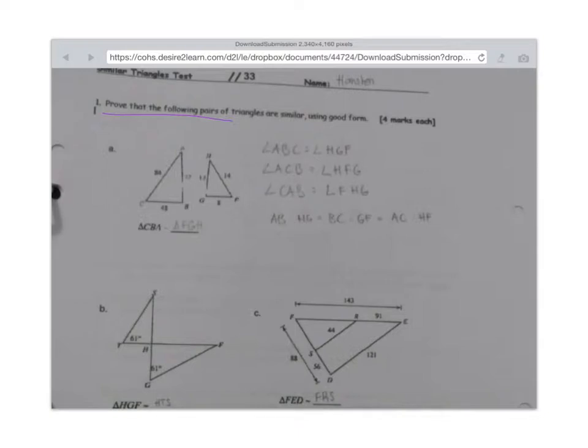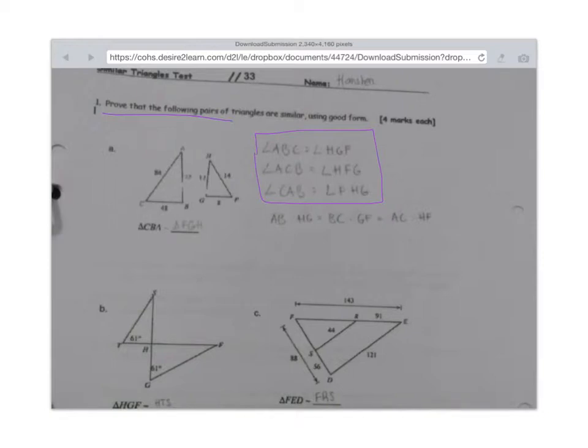So in this case, you've given me a bunch of angles here that you're stating are equal, but there is no information given in the question to indicate that those angles are equal. The only information that you're given is that the side lengths are in equal ratio, and that's what you need to concentrate on when you are trying to prove that these two triangles are similar.